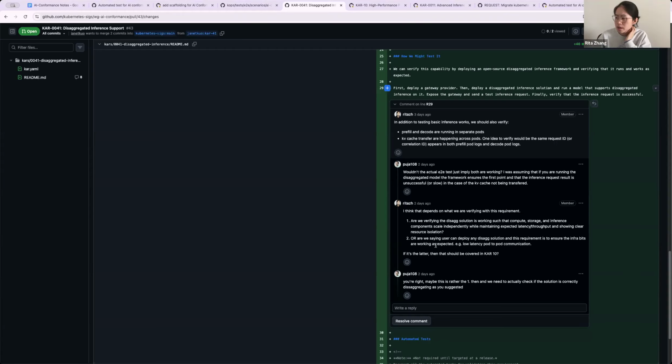Right, and I think this was kind of where I was getting at here. If the intent is to show that the infra supports this, in your mind, what are the infra bits that need to be tested, right? For example, I mentioned low latency pod to pod communication. You could even argue that even without that, you could run disaggregated serving. To your point, if what you're trying to validate is low latency pod to pod communication, that's actually CAR 10, right? That is addressed in CAR 10.